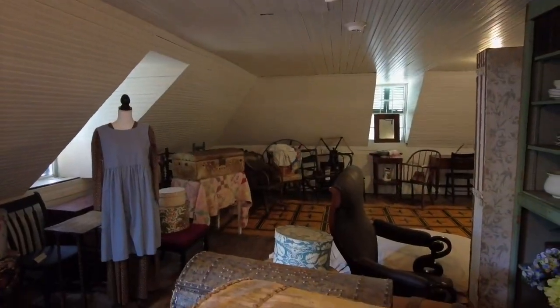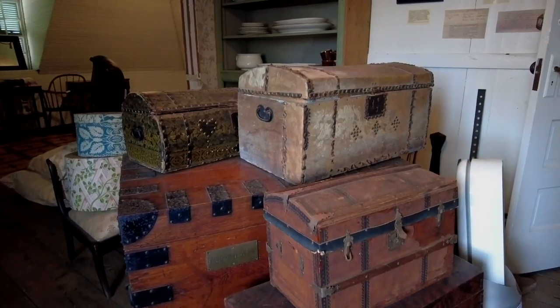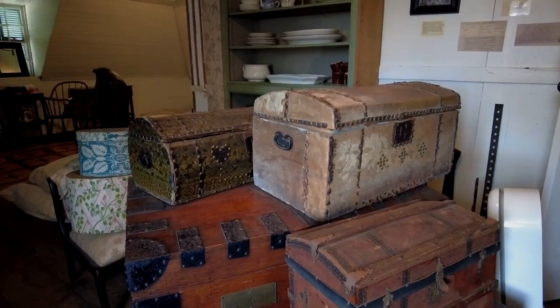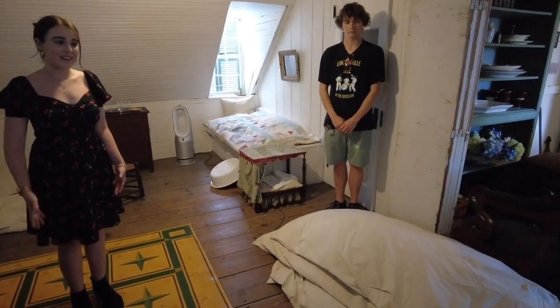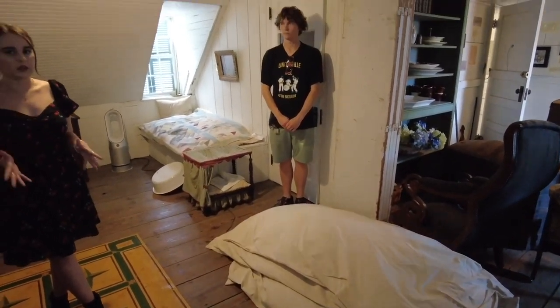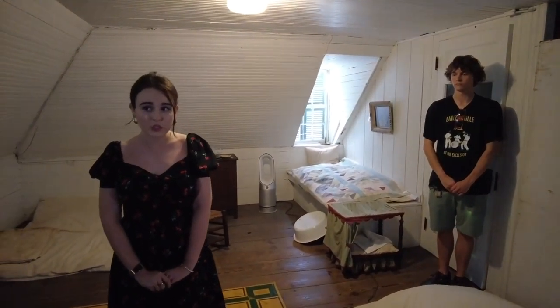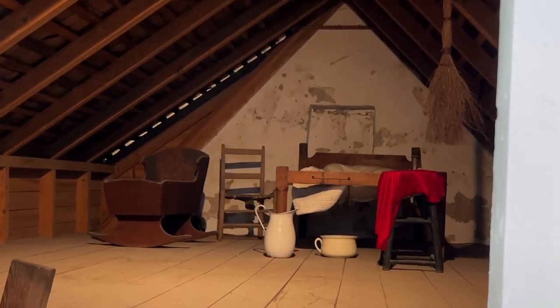Welcome to our third floor of the museum. This was the main area where any enslaved people living here would have slept. At any given point, we really are not sure how many enslaved people would have been on property, because many of our guests would have come with their own enslaved people. It would have also been an area where we would store luggage that guests came with, as well as additional pieces of furniture. Right down here you'll see our mattresses, which were filled with Spanish moss and would just be pulled out every single night to find a place to sleep. As soon as we walked up the steps, it did get a lot warmer up here — definitely not the best conditions. Although this was probably a little bit better than the area where enslaved people working in the kitchen would have slept, which was right above our kitchen that had a beehive oven kept on 24 hours a day, basically seven days a week — so you're going to sleep right on top of that oven.